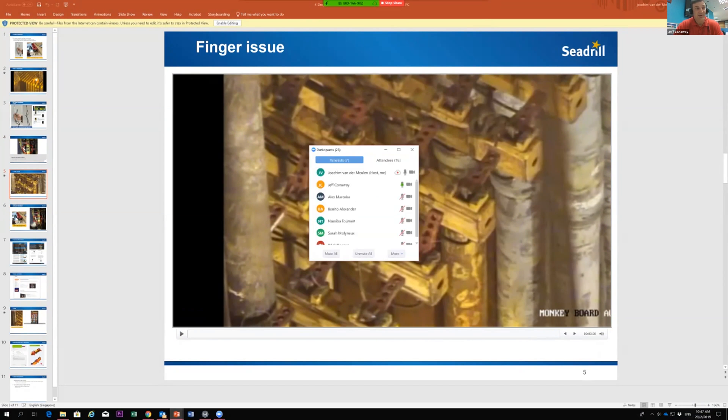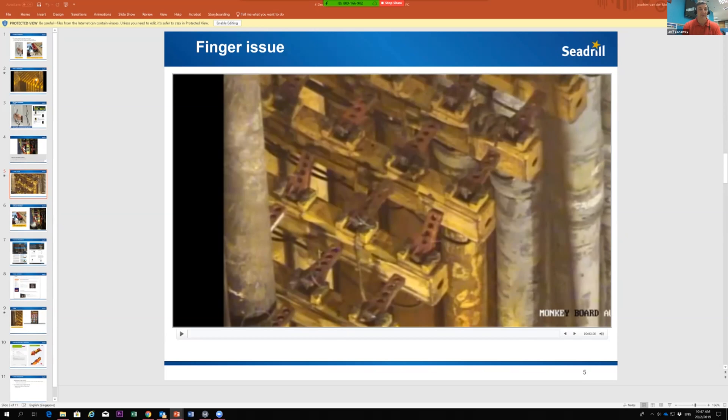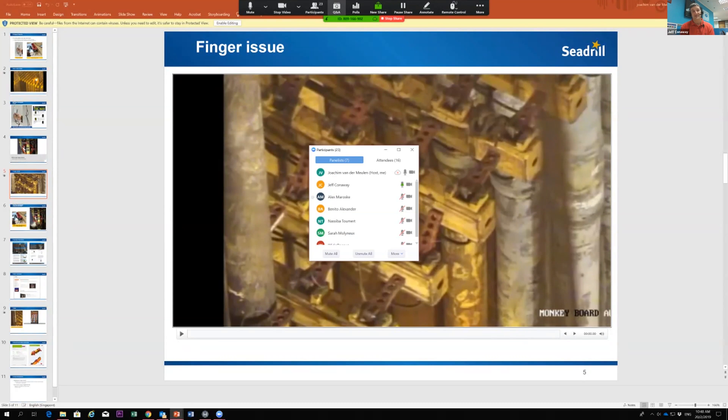The camera view makes it quite difficult to see. They were racking in the stand and noticed the lower fingers activated only partially. When they tried to put the stand in, one of the common practices for drillers is to 'tap' using the up function on the hydro racker to try to trigger the partially-open finger. However, with a hydro racker that has a huge amount of force tapping on a small finger, even if it works the first time, repeated use will cause wear and tear and friction. As a company we didn't realize this practice was widespread, and it's something to highlight to other drilling contractors — using the hydro racker with the stand in there to leverage the finger is definitely not a good practice.